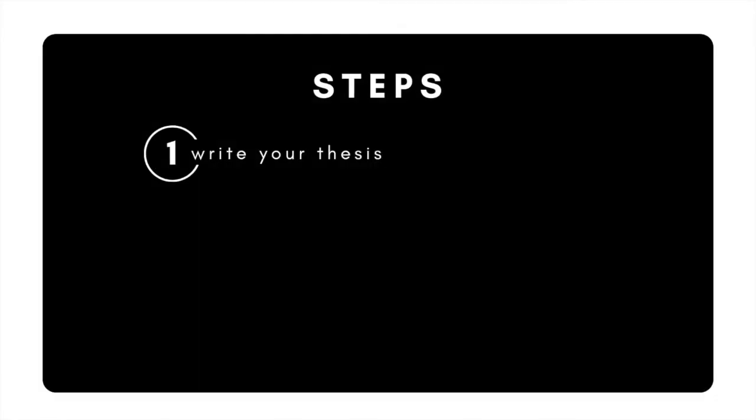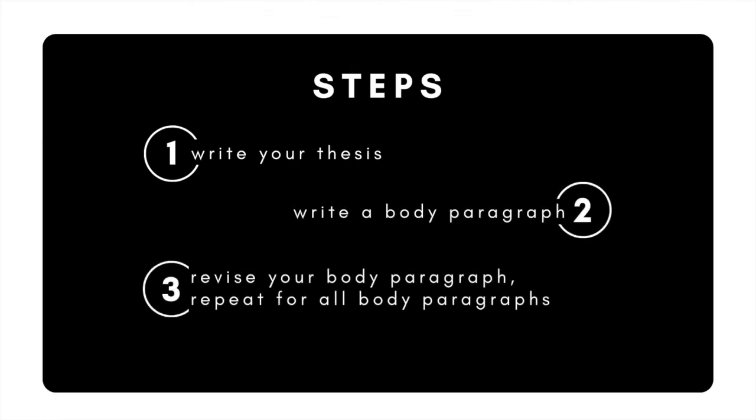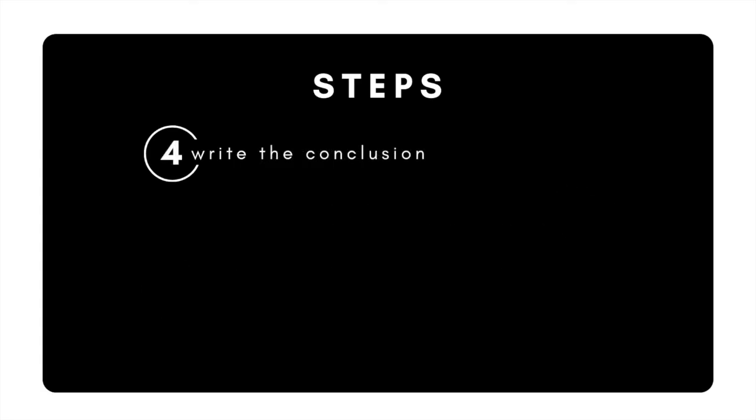That may have been a lot, so let's review the order of writing your paper. Start with your thesis so you have a base for your writing. Then move to the body paragraphs. Don't forget to reread after writing each one. It's very easy to miss something after the first time of writing. And then you write the conclusion. Following that is your introduction, which will be quite easy to write after writing the conclusion.